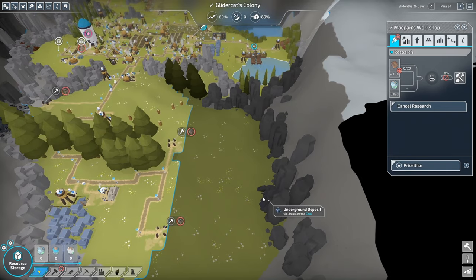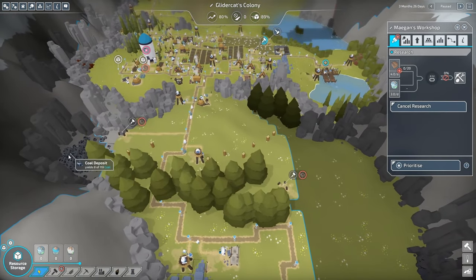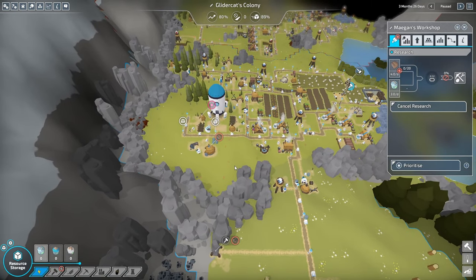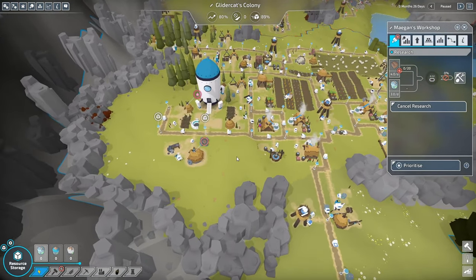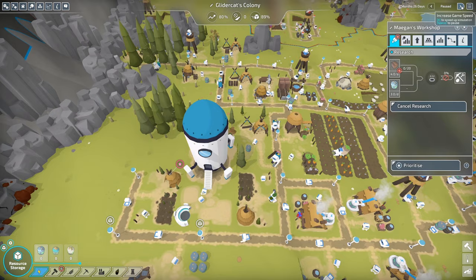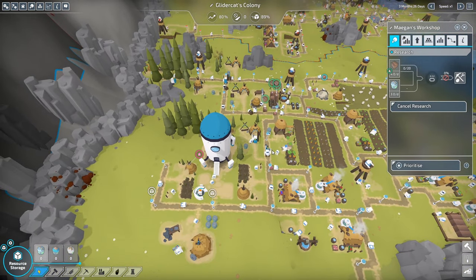And we have an underground deposit of coal here. We've also got some surface coal here. But before we can even do any of that, we need to research this mining level 1. So let's go ahead and hit play and let the game move forward.